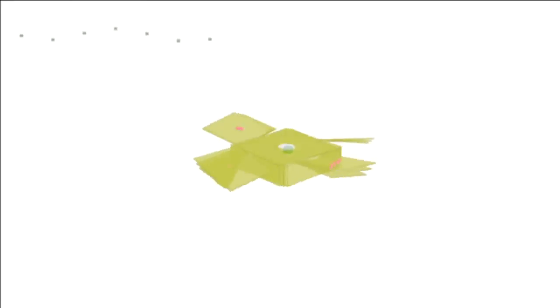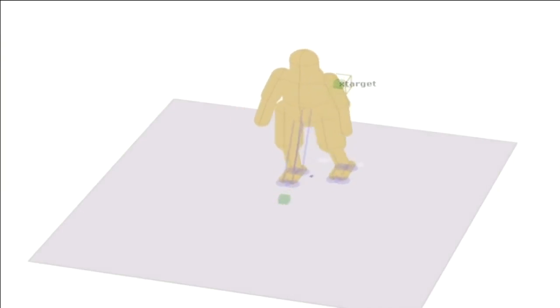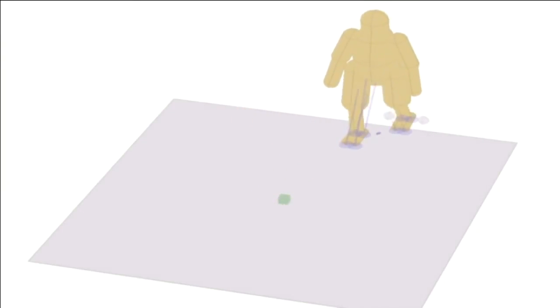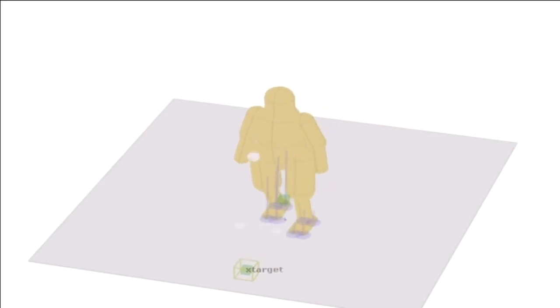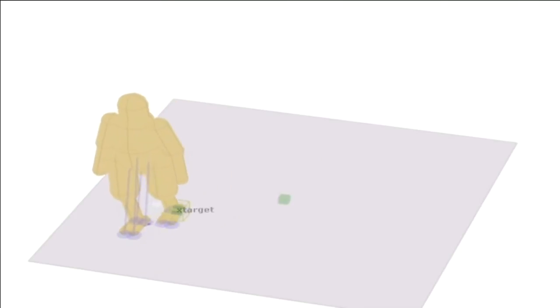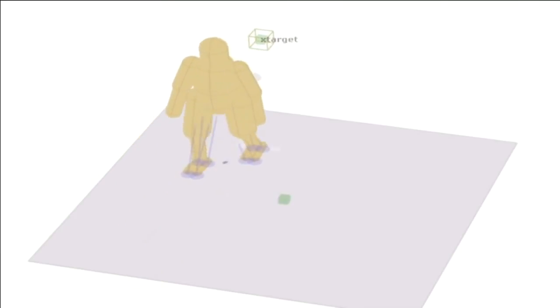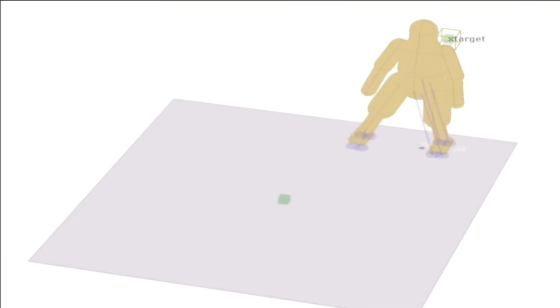Or you can have different characters and different densities, like a four-fin swimming creature. You can also have bipeds that move and follow the target pretty aggressively, and so they're pretty responsive.